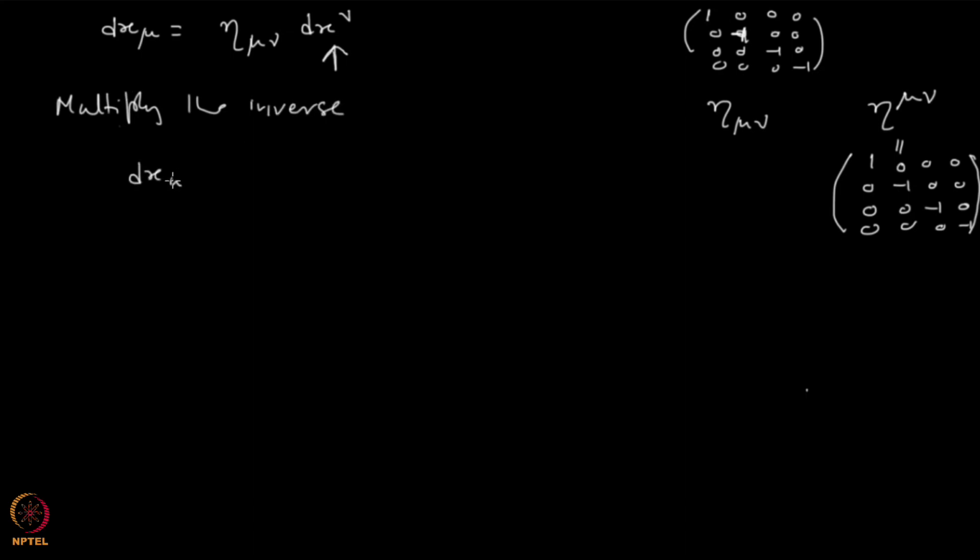So, what do you get? You have dx_mu, I multiply with eta^rho mu. So I have a contraction over mu, with a summation over mu, and here also eta^rho mu I have to multiply with eta_mu nu dx^nu. Okay, so what is this object? This is this times that. It is a contraction of this. Mu is summed over, you are going to be left with only rho and nu. So this is an identity matrix, of course, because it is a product of these two matrices, and the indices will be delta^rho_nu dx^nu. And what is this? It says that unless nu is equal to rho, this will be 0.